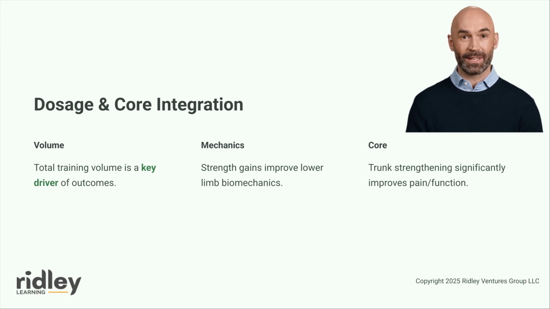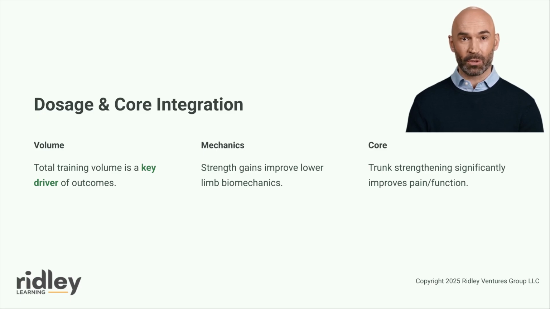Zhang and colleagues extended this investigation by examining effects of lower limb strengthening on both clinical outcomes and biomechanical characteristics. Their meta-analysis confirmed that strengthening programs improve pain and function while also producing measurable changes in lower limb biomechanics during functional tasks. This dual effect on symptoms and mechanics supports the mechanistic basis for exercise therapy and suggests that biomechanical assessment may provide objective markers of treatment response complementing patient-reported outcomes.